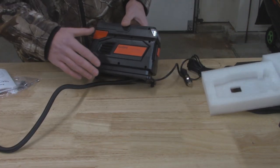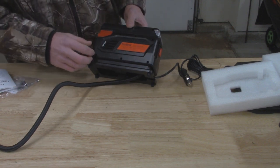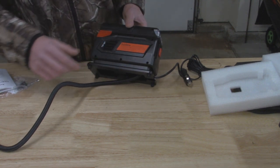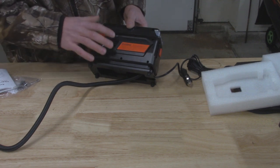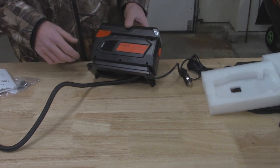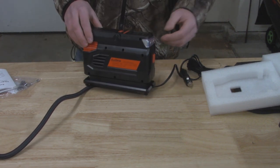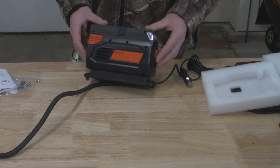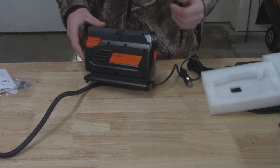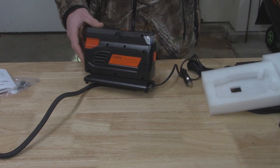Now on the side of the air compressor, we have some information on what this all provides. It's a 120 watt, and it runs off a 12 volt DC. It doesn't say how much CFM it could pump, but this can pump up to 150 PSI. So if you have truck tires that need like 90 PSI, this should probably do. But today we're gonna be doing it on my Jeep tires that are 33 inch, and I'm only gonna be filling them up to 30 PSI.